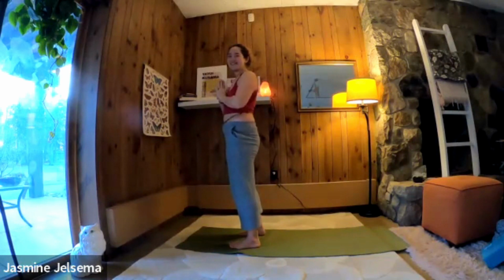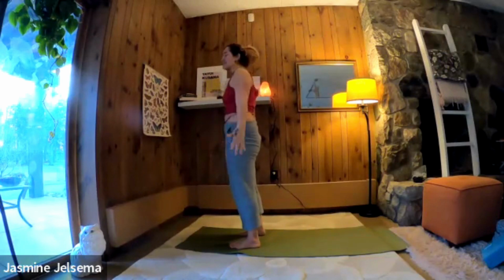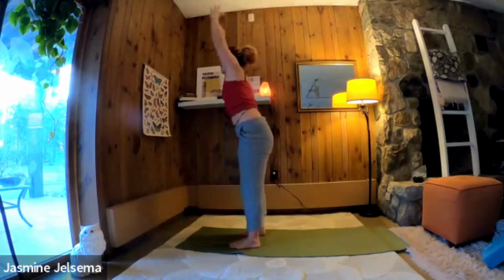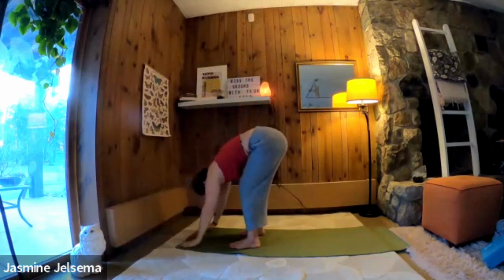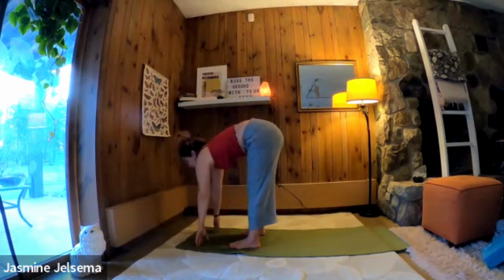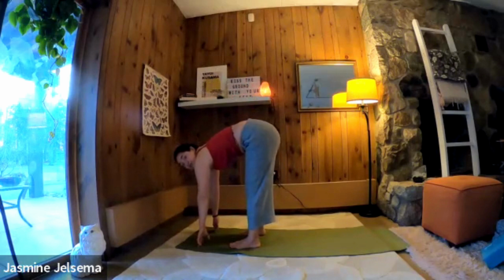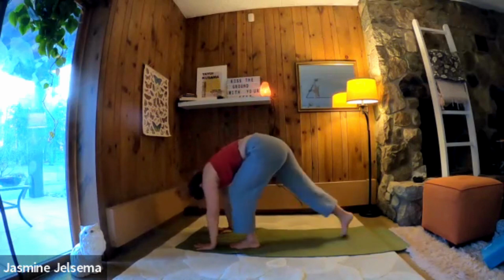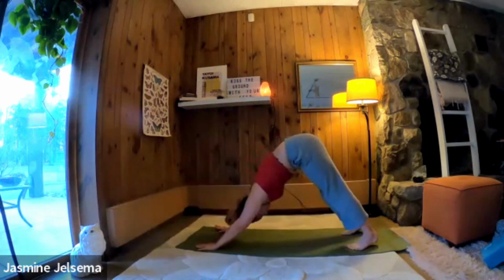Exhale, hands to heart. Inhale, arms up. Exhale, forward fold. Inhale, halfway lift. Exhale, plant the hands, step back with the right, step back with the left.